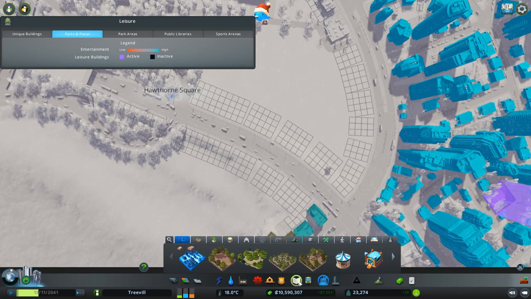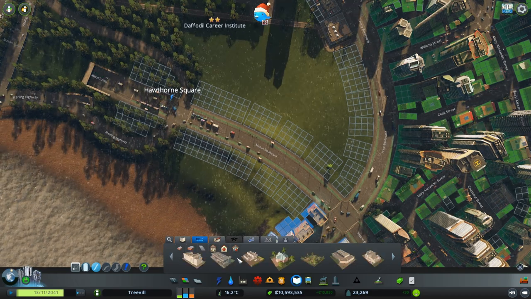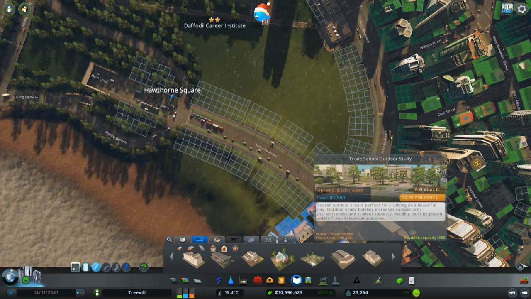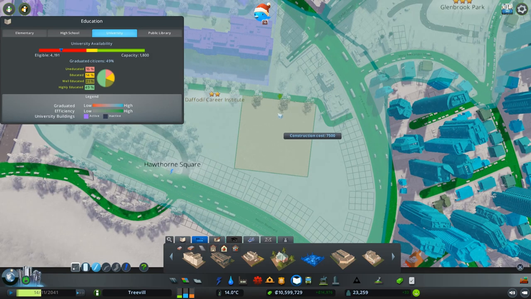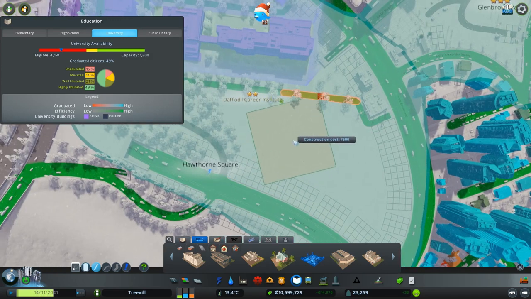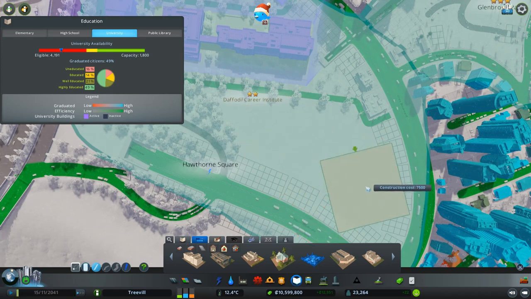Let's go to the educational tab, go here. And we should have some extra stuff unlocked now. So, got this, which is a huge particular one. We'll have to figure out some room for that, I think. We'll be able to put it somewhere over here, maybe.